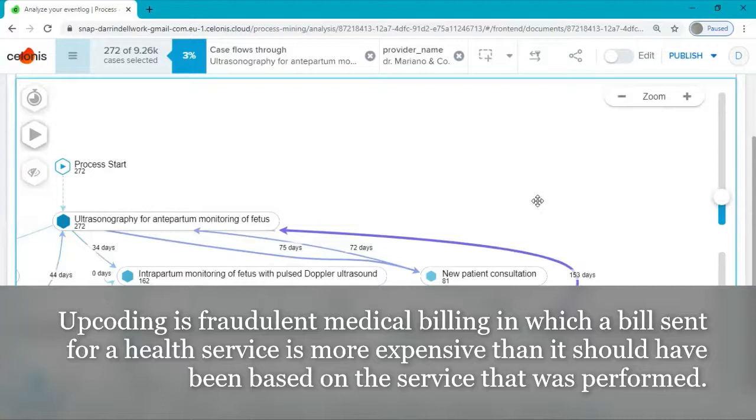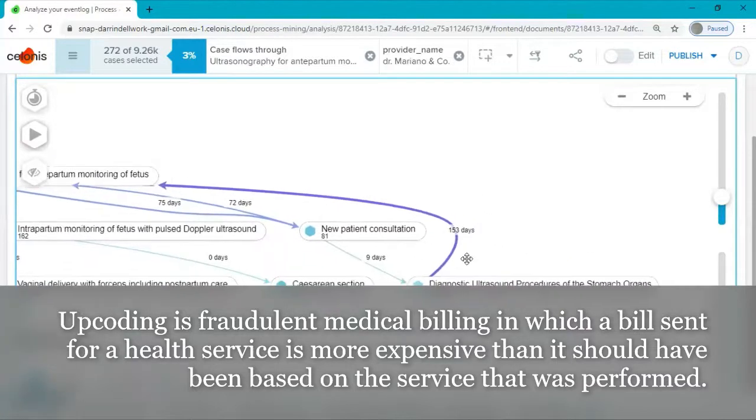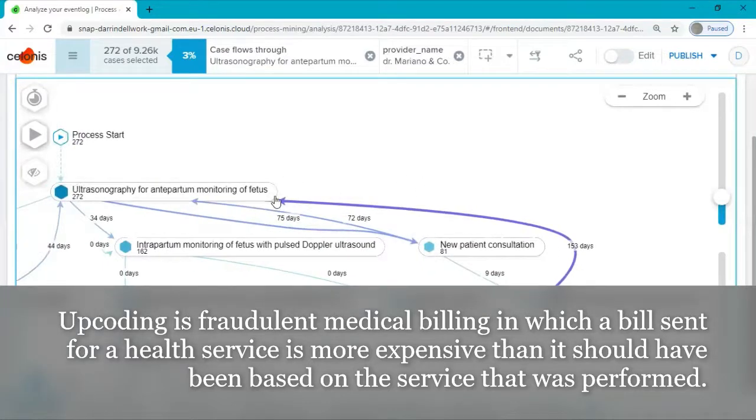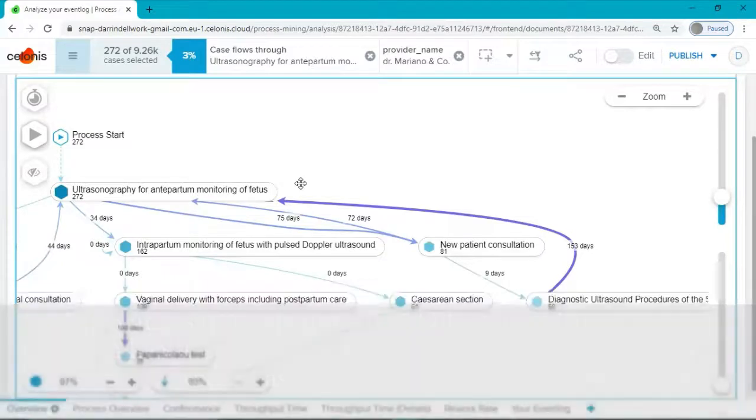We may want to exclude whether or not this healthcare provider is abusing the system by using 2 different invoicing codes rather than 1. For example, maybe this invoice code has a higher tariff than this one, meaning that the healthcare provider might be committing a type of fraud, also known as upcoding.